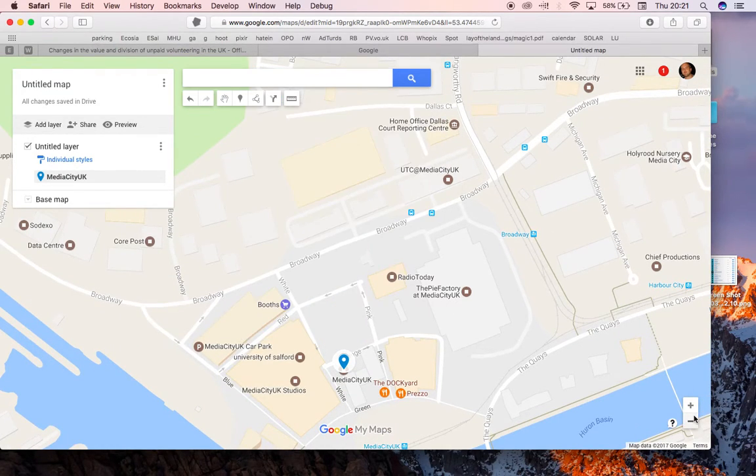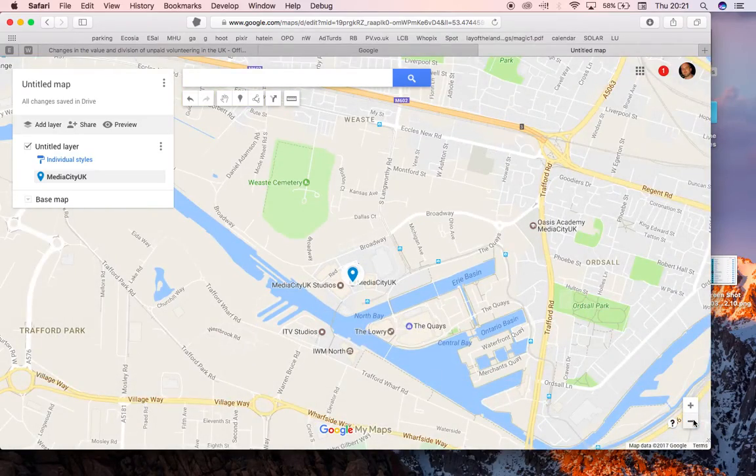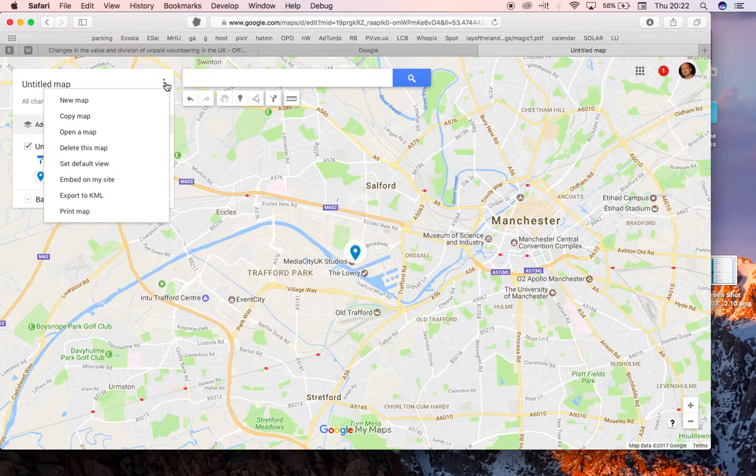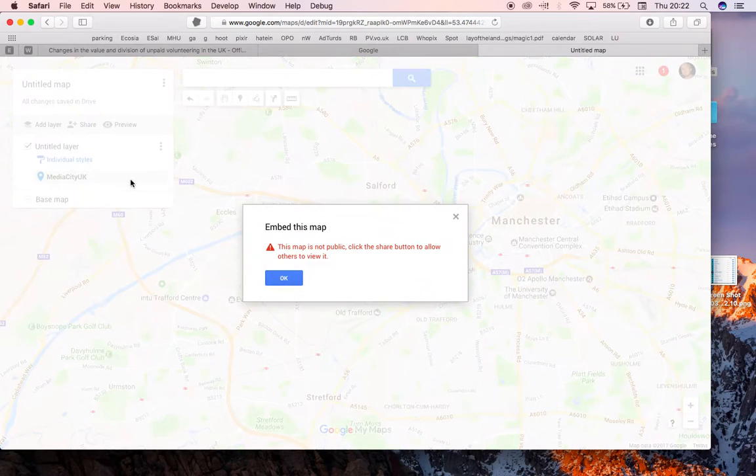So the benefits of this should be fairly obvious. If I want to tell a story that happens geographically, let's say it's 10 pubs in Manchester, 10 places you should go in Manchester, I don't know, scenes where there's been crimes or something like that, gig venues, anything like that, I can tell a story using these maps. Now, I can embed this in WordPress, and what you want to be looking for is 3 dots. If you see 3 dots, it means there's a drop down. So hit the drop down, and we're going to go to embed on my site.